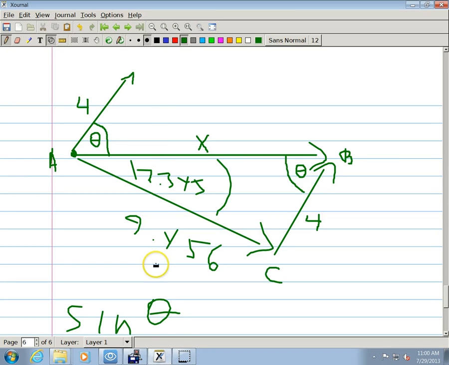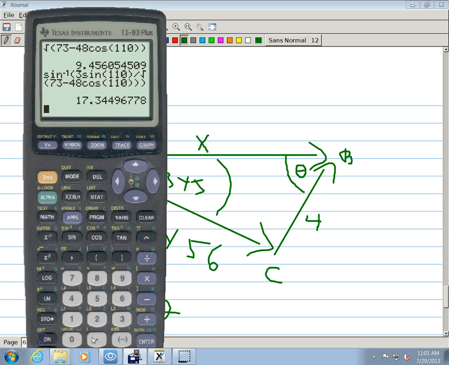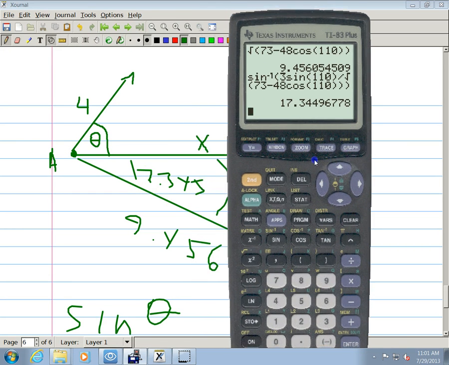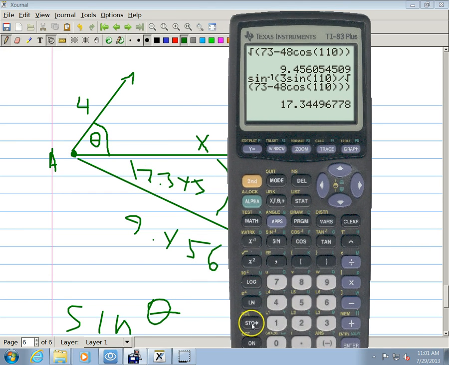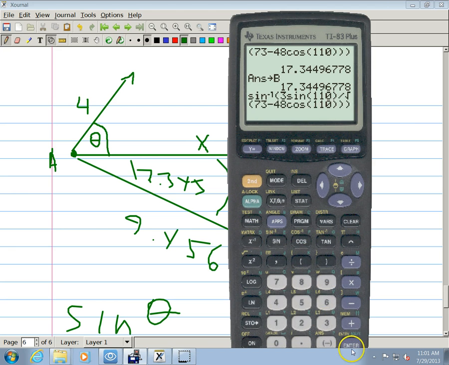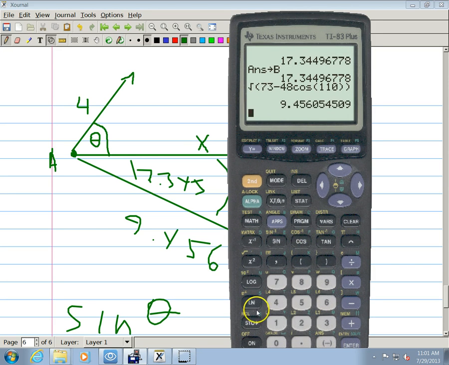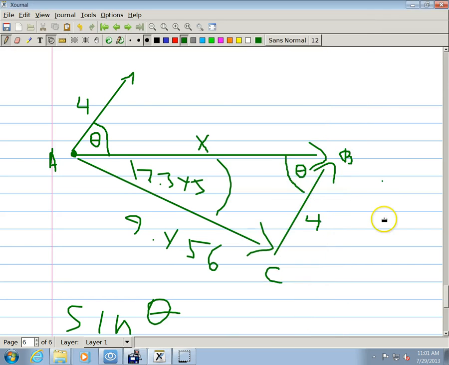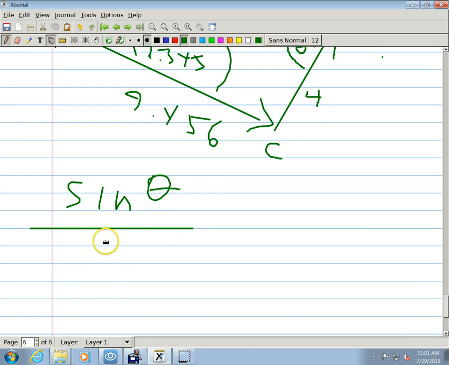All right, so let's go back to Ziggy. This guy, this is the angle, right? This is that angle here. So why don't we store that somewhere? I'm going to say store as alpha B for the angle, and I'm going to say store as alpha A that magnitude, the 9.4, and that's from here, isn't it? Yes, it is. So store that as alpha A, so that I don't have to write that humongous thing out, I can just say A when I need it. So that's A in the calculator.